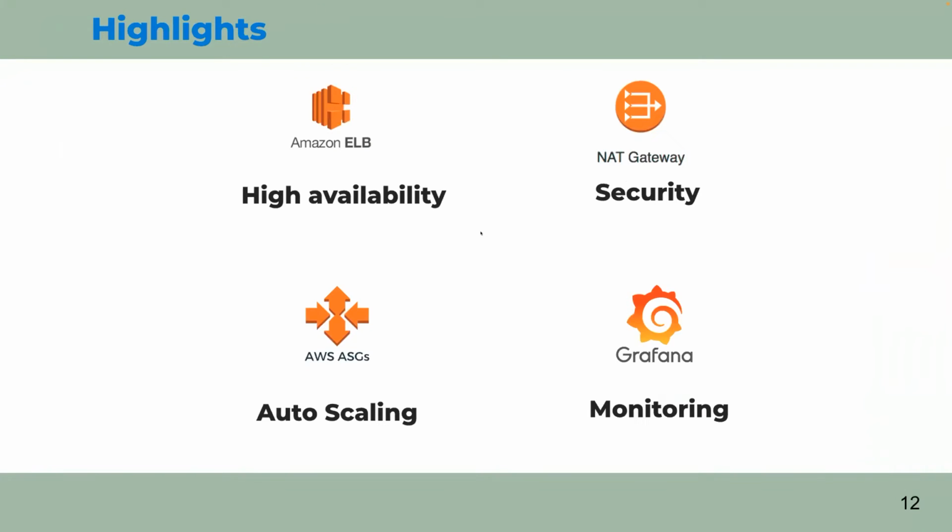The highlights of our project are high availability, high security, auto scaling, and monitoring to promote better business performance and to reduce business costs. In the future, in order to expand our business, we will use Kubernetes to manage our tasks based on the business needs. Next, please welcome Seven to present our project demo.